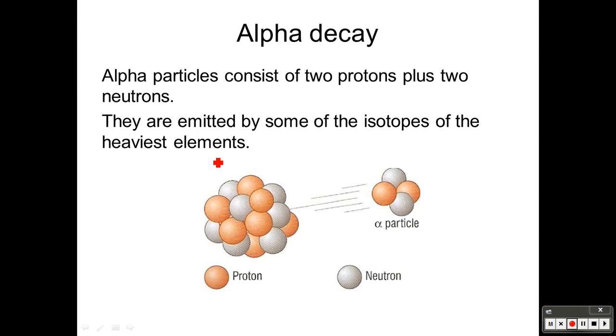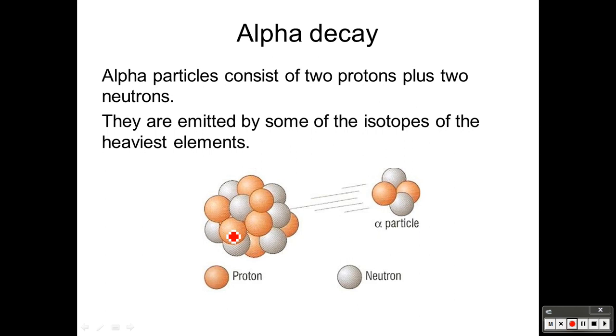Now we're going to talk about decay. This is where it gets a little bit difficult, so try to pay attention. Or you could just rewind it and watch it again. When you have a gigantic nucleus that is unstable, it tries to become more stable by getting rid of things. Imagine trying to hold too many plates when you walk to the kitchen. The easiest way to get more stable while holding too many plates is just to drop a few.